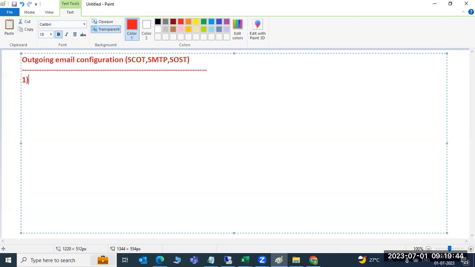So we have the SMTP port, and the SMTP port should be active. For this, we need to change one profile parameter, or in SMICM we can set the port. So there are two ways. One is we can change the profile in RZ10 or RZ11, or in SMICM we can set the port.